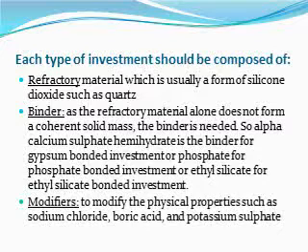Each type of the investment should be composed of the three materials اللي هي refractory materials اللي قد تكون مثل الكوارتز or binder اللي هي نضيفها حتى نسوي لنا coherent solid mass, and so the alpha calcium sulfate hemihydrate is the binder for the gypsum bonded investment, or for phosphate اللي تعتبر هي الbinder of the phosphate bonded investment materials, and the ethyl silicate اللي هي تعتبر البايندر of the ethyl silicate bonded investment. الموديفايرز اللي هي نضيفها حتى تسبب لنا modifying للphysical properties اللي هي الصوديوم كلورايد البوريك أسيد and potassium.